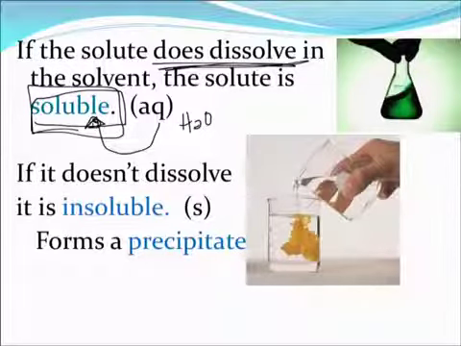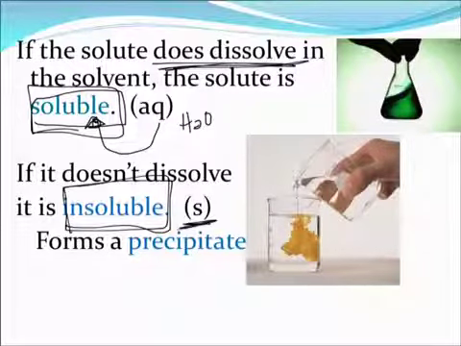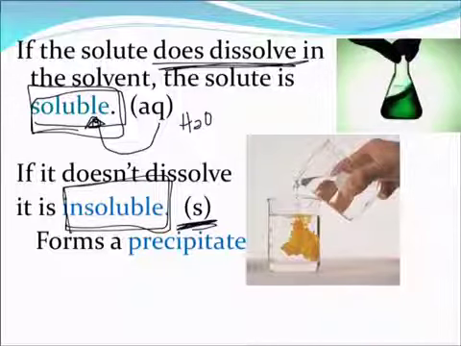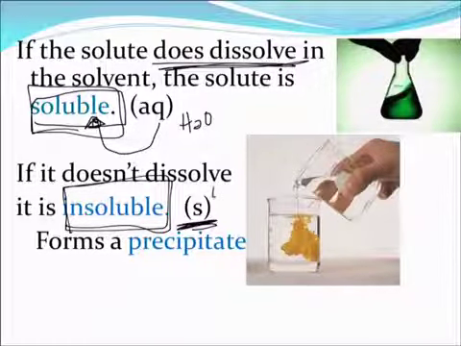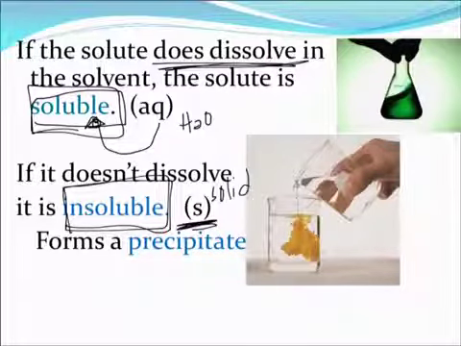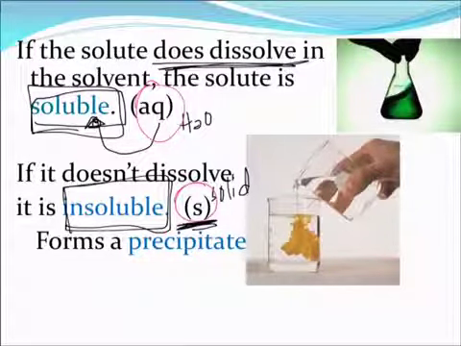And so soluble means it's aqueous. So the two things are going to mix. You're not going to see the different parts and it's going to be evenly blended. If it doesn't dissolve, it is insoluble. And so it's got this S designation. And in some classes, we talked about that that S does not mean soluble, that S means solid. So even if you have these two words somewhere in your notes, you definitely are going to want to add these two symbols next to those words so you remember which is which.